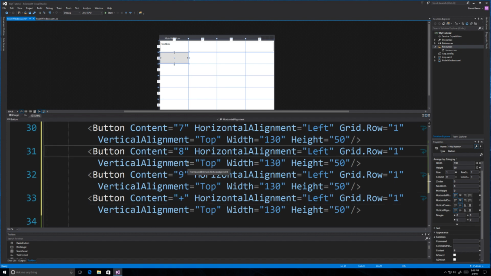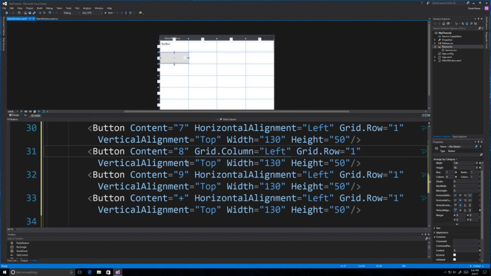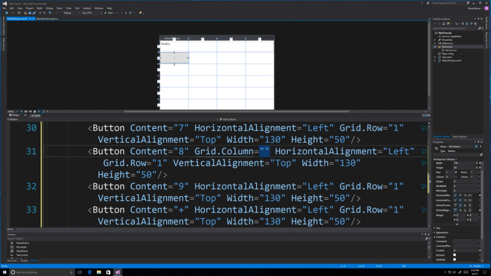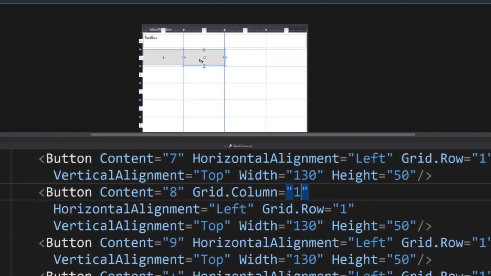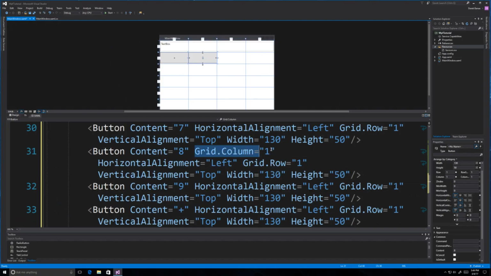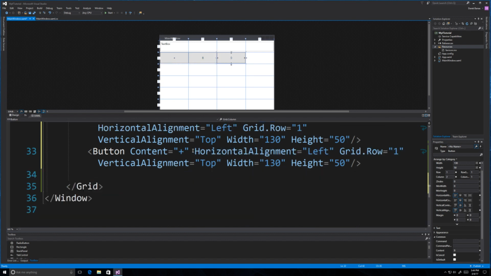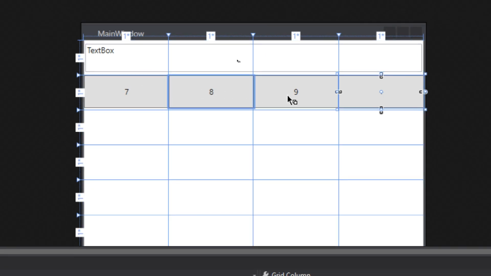So right after this, I'm going to say grid and then column, and well, I don't want to overwrite that, so let's get rid of that. Space like that, and grid dot column. There it is. And I'm going to have this go in the first one. And you can see right there how those are all lining up. I'm going to copy this and change the other 2 as well. Let's change this to 2, and then come in for our last one and change this to 3. And there we go. Got our text box, and we have all of our numbers.